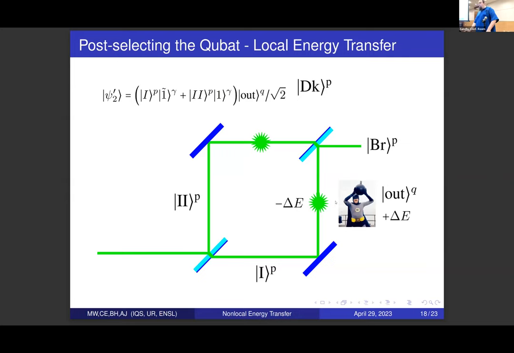The local interaction is between the two when the photon passes through. The way we model this is a continuous sequence of absorption and re-emission, so there's definitely interaction between the two systems. When the photon makes it out, Batman has been projected into the out-state by the end of that process. The predictions of the energy exchange are for the photon having a very broad energy profile, and also are independent of the interpretation. The negative particle stuff is one story you can tell, but the results are independent.